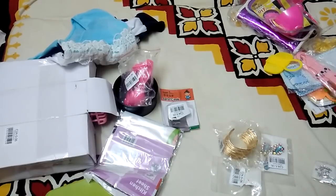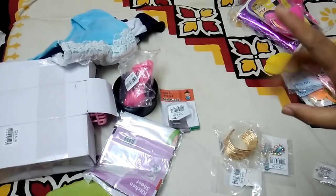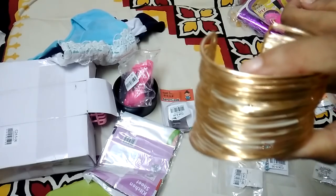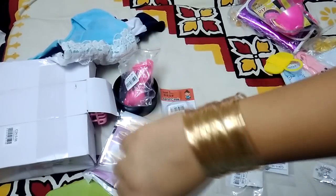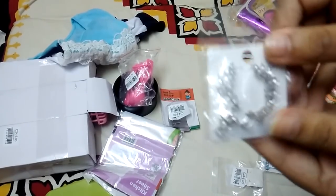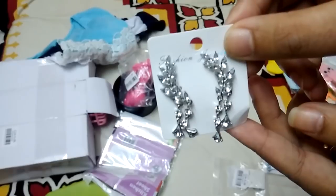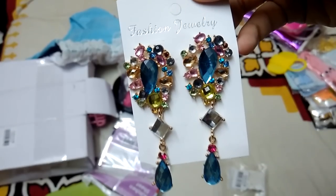Now for the jewelry — I totally love the jewelry I buy from Club Factory. It's super cute, super stylish, and super cheap. The first piece is a bracelet that came all clinked up and I had to open it up. It looks really beautiful on the hand. The next product is cute earrings — super cheap at only 95 rupees.